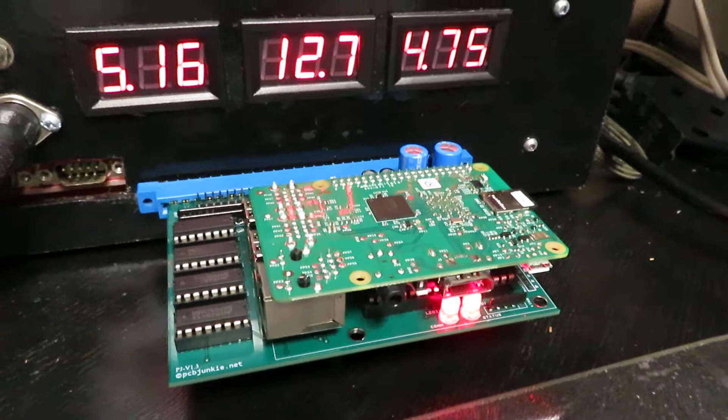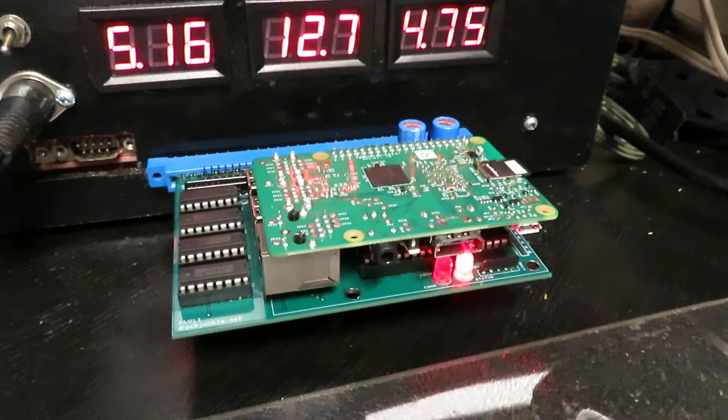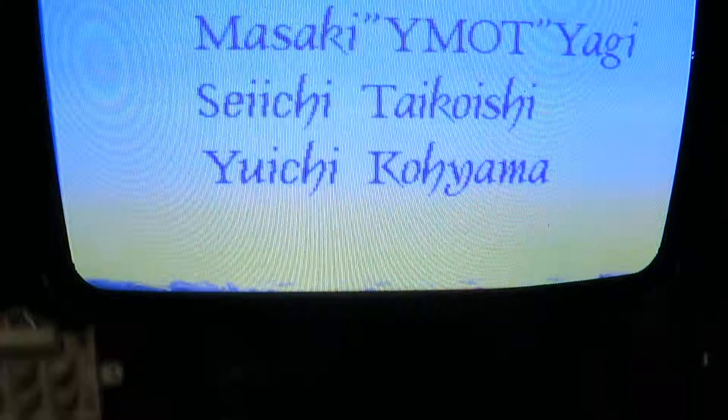There are a couple of enhancements now. If any errors are encountered along the way, you'll actually get them on the screen. With the previous version it just booted blind — you'd have to check the logs if anything went wrong and you'd just get a black screen. Now with the new enhanced version, we get the ability to log errors and see them on the screen. That's the new enhancement to that image.